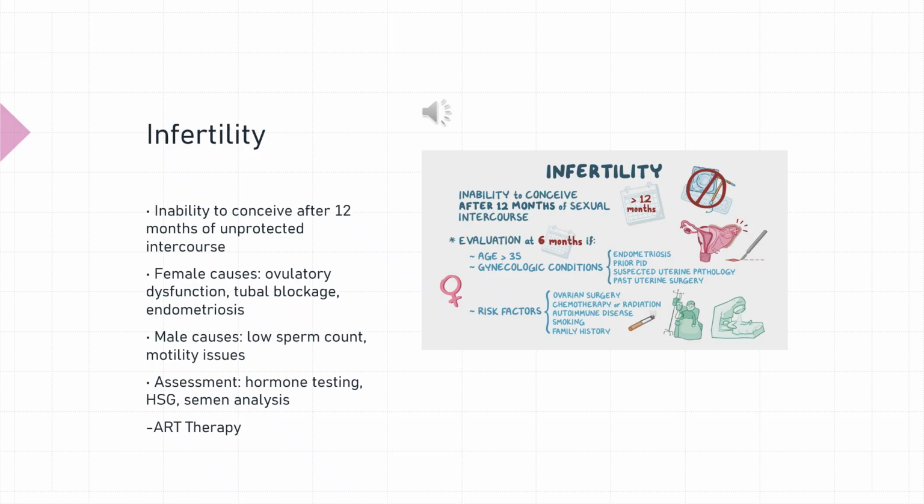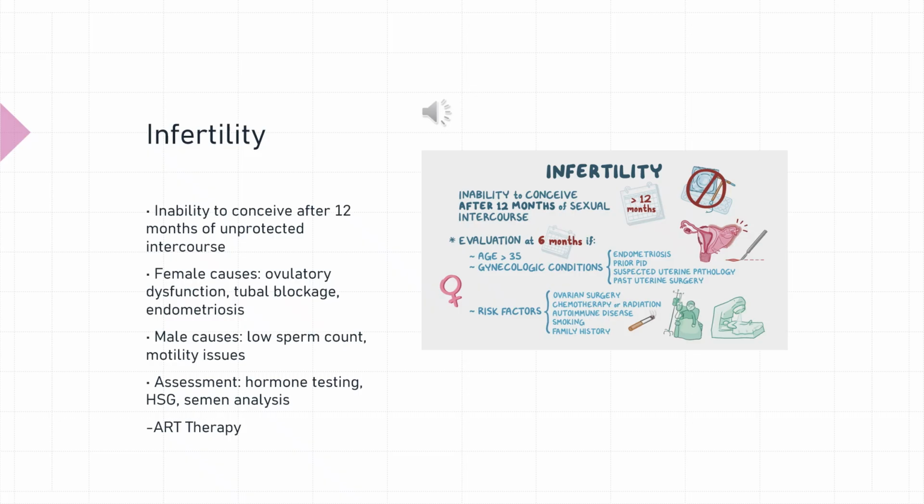So we're going to talk about infertility. Infertility is typically considered to be an inability to conceive or get pregnant after 12 months of regular unprotected intercourse, or after 6 months if the female is older than 35 years of age. It can result from different factors relating to the female having issues, males having issues, or combined factors where both individual parts are not compatible with each other. It's fairly common. It affects about 20% of couples.